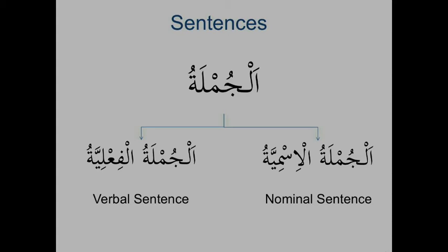Number 13. Al-Mu'minatu Qanitatun. The female believers, the believing women are obedient. Number 14, altogether. As-salatu fardun. The salah, the prayer is compulsory. Number 15. At-tulabu muslimuna. The students are Muslims.